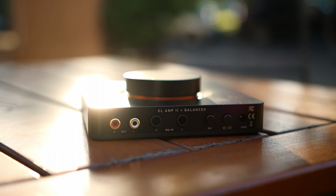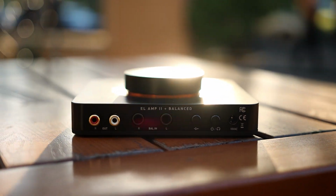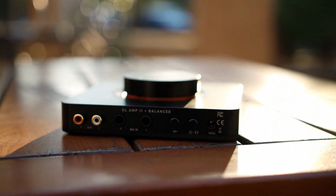I just listen to a lot of metal and I prefer a more dynamic or more punchy sound. EF400 is still a superb DAC/headphone amplifier, and having this doesn't degrade the performance of EF400. It just shows you an alternative that can be better for you, especially if you are looking for a warmer, thicker sound. The L-Amp2 Plus is outstanding. It can add body, weight, and it can tune IEMs that are usually bright, or headphones that are usually bright, to sound much cleaner.